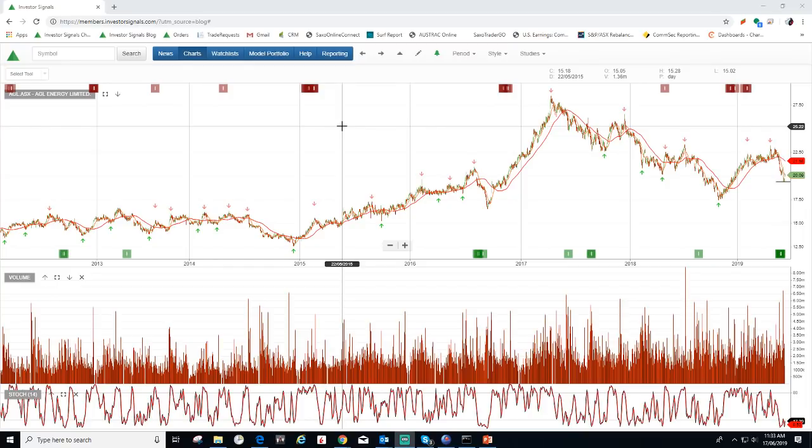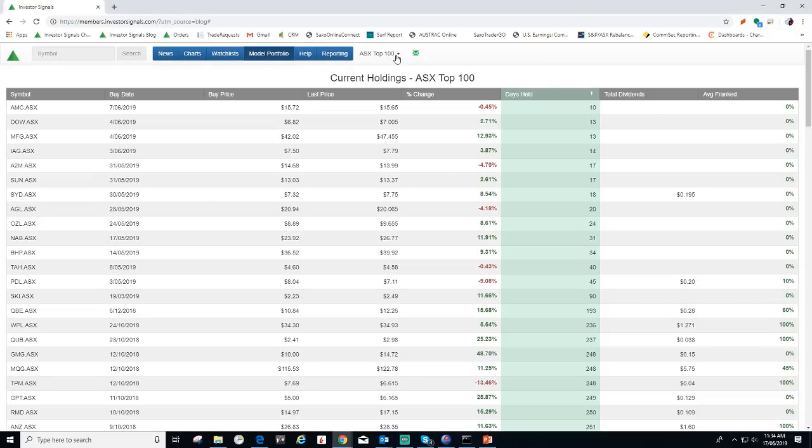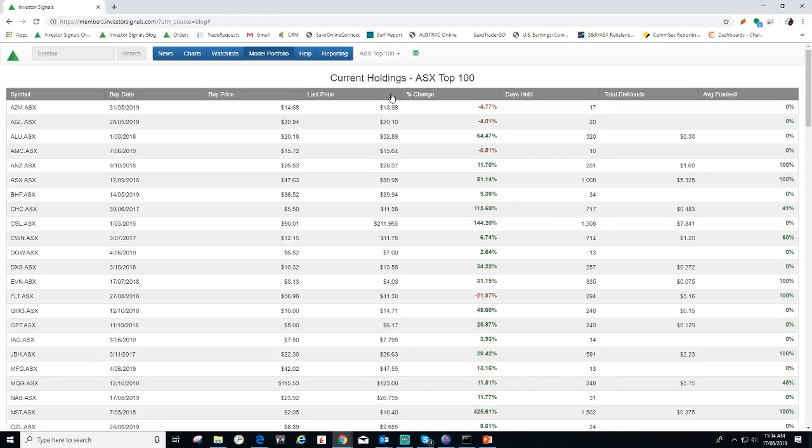Moving straight into the way we'll approach today's session, we'll look at the stocks that are in the ASX 100 model portfolio, and then we'll go through the specific opportunities in review that have been posted on the blog. So in the members area, this is the dashboard that you're presented with. We're going to click on model portfolio, go across to the drop down, and select ASX 100. What this is doing is giving us a list of all the stocks out of the 100 that currently qualify for being in the model portfolio.